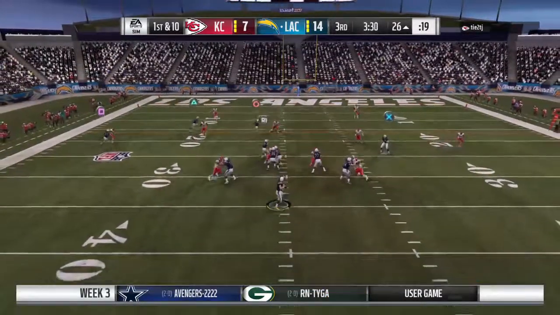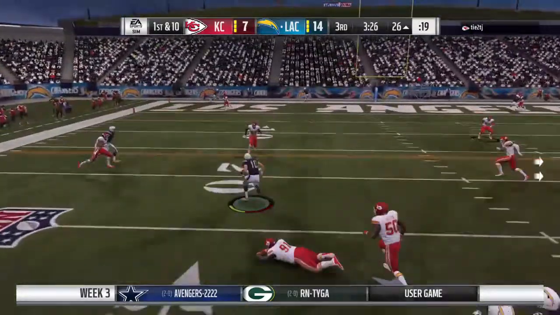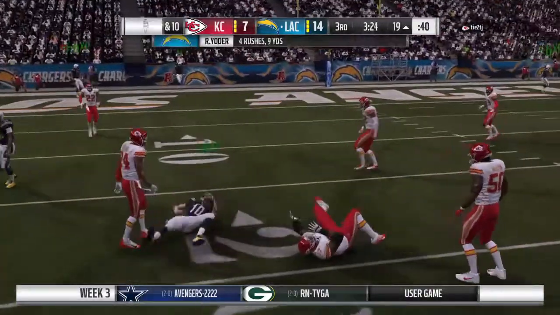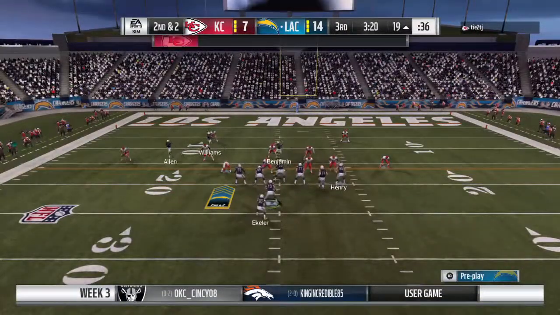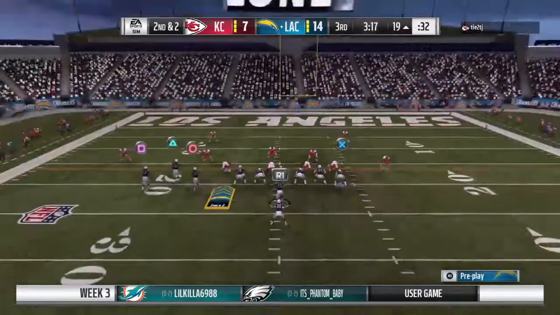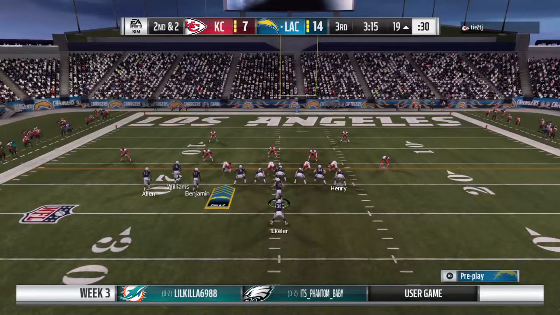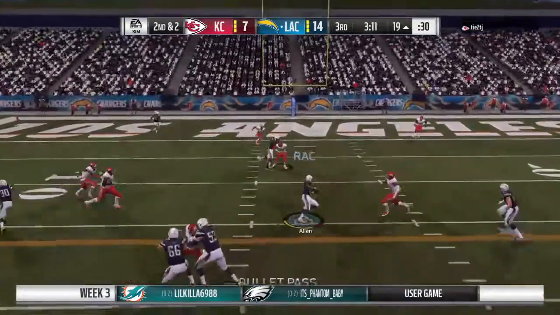On 1st and 10, Yoder. Dancing to his left. And he'll slide down to avoid the tackle. He'll get 8 on the scramble there. It'll be 2nd and a couple. Partner, he was going through his progressions. Not there, not there. After about the 3rd one, he decided he better pull it down and run for it. And he slides down and avoids the hit for good measure.